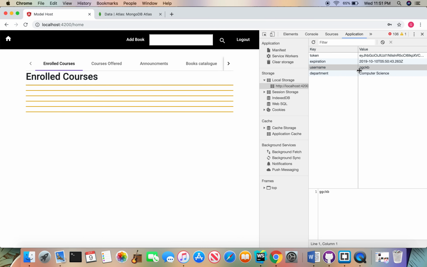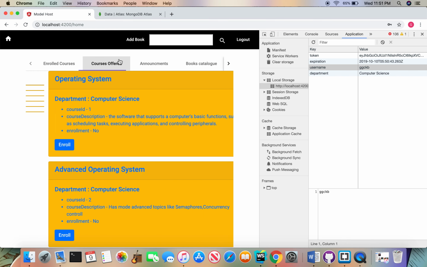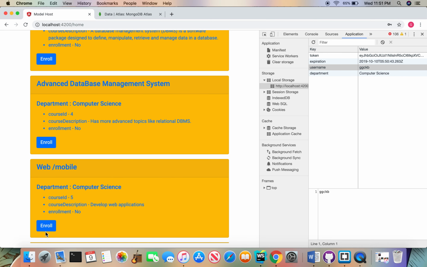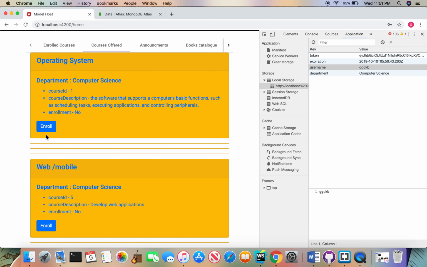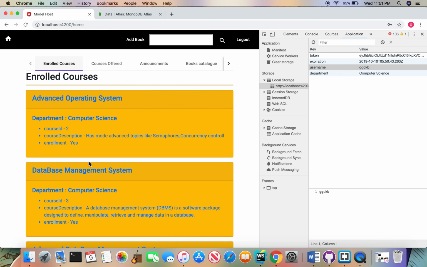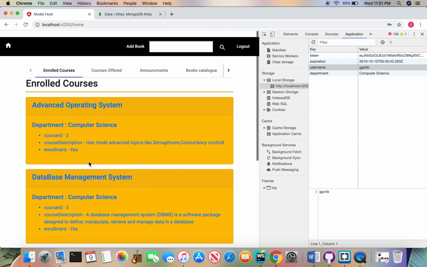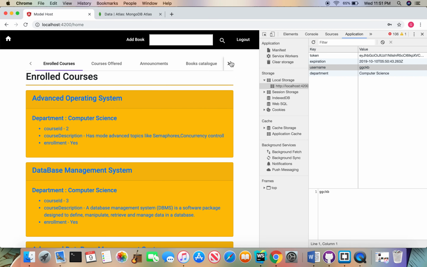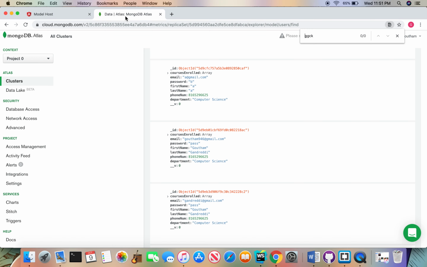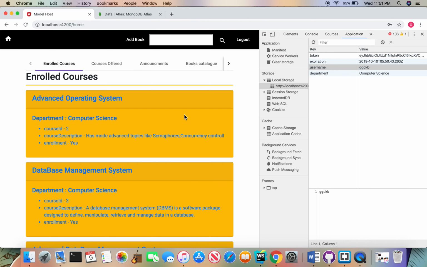As you can see, this user is freshly created, and he didn't have any courses enrolled before. The courses enrolled column is empty, and the courses offered is completely full. Now we'll go ahead and add it. Now you can see the enrolled courses here. That's how we're getting it from the database and showing it dynamically here.